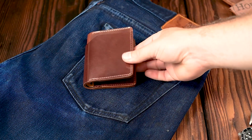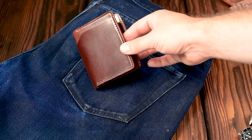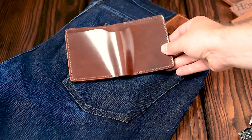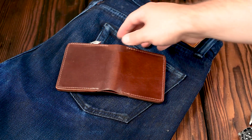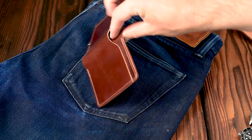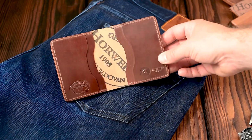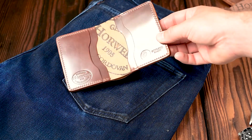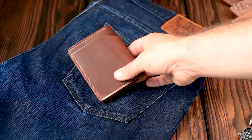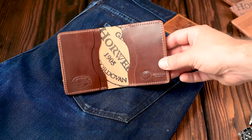And here's another Tony the Ant. This time it's in color number 4 shell Cordovan. Very bright, shiny, mirror-like finish on the shell Cordovan. And the color number 4, for many years, this was one of my favorite shell Cordovan colors. I like this color because it's a medium brown with a little bit of red. Some angles, it's a little bit more of like a caramel shade, which I really like. But that's a really nice piece of color 4 shell here with the Horween ink stamp right in the center.